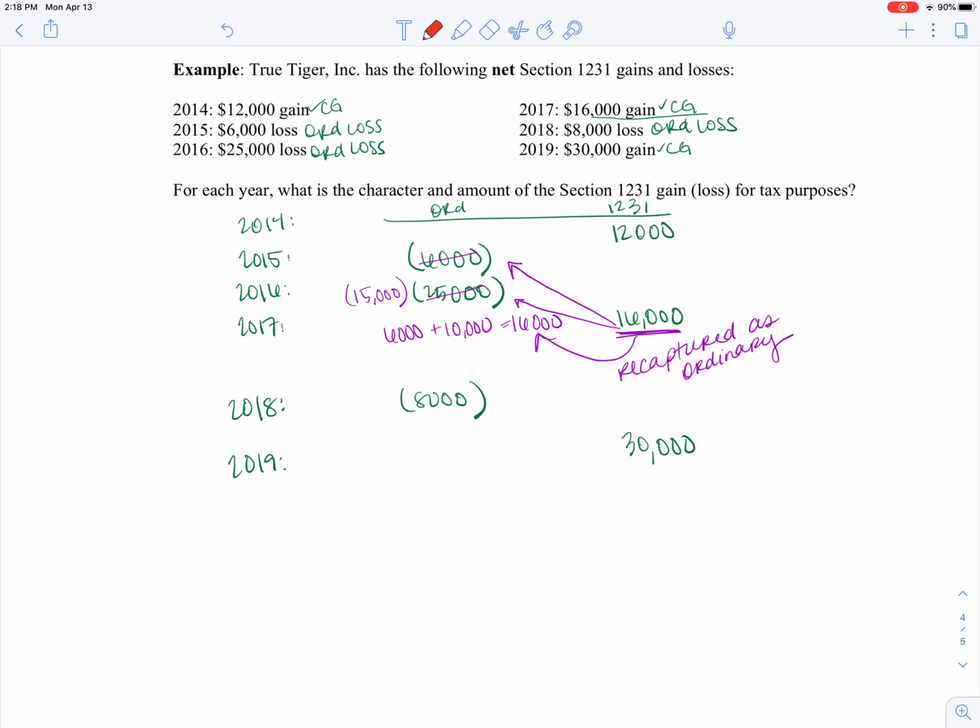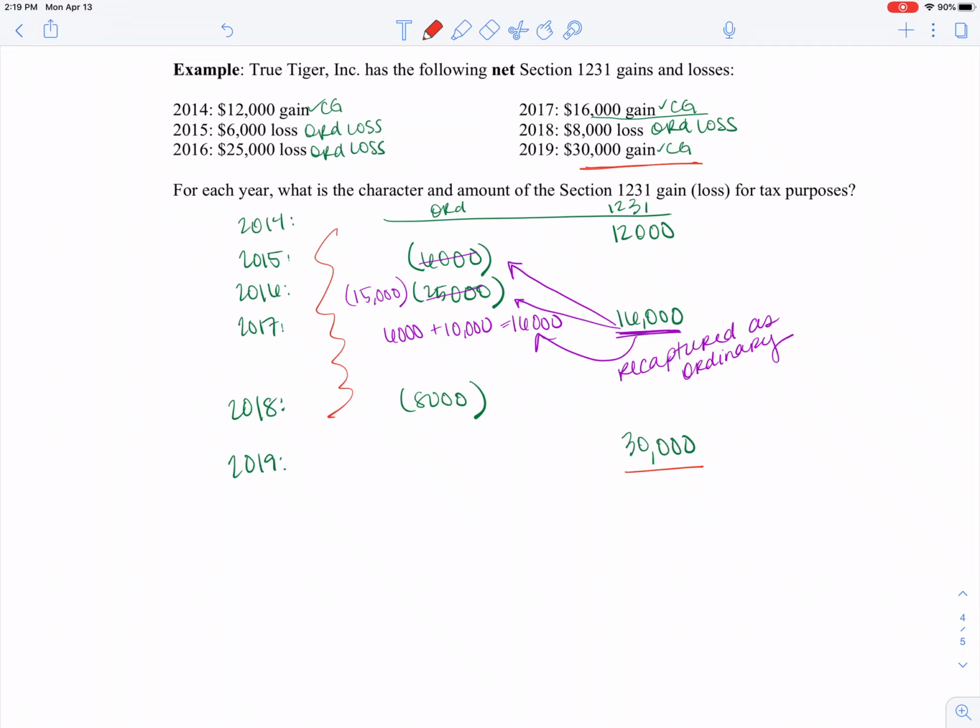And I say to myself, is any of that gain going to need to be reclassified as ordinary? The default rule is that the gain should get capital gain treatment. But I have this look back rule that says if you've gotten the benefit of losses against ordinary income in the last 5 years, then some or all of your gain will have to be reclassified as ordinary. I'm still going to have a $30,000 gain. The question is, how much of it is going to get the preferential tax rate and how much of it is going to get ordinary tax rates.